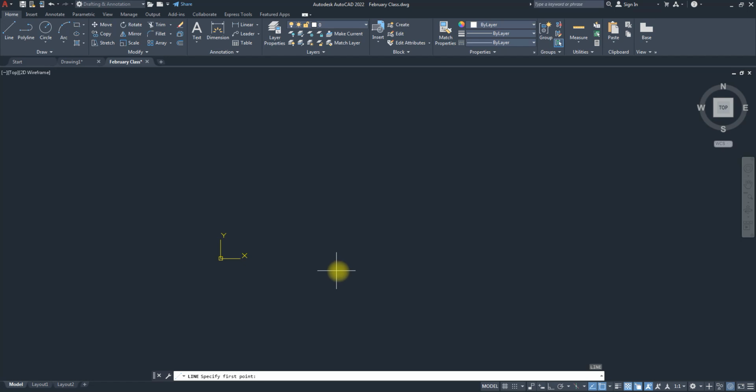So, ladies first. First point, 0,0. No, we are using absolute. Oh, okay, relative. I said relative rectangular. Okay, sorry. At 5,0.